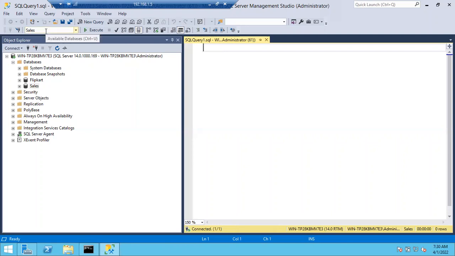So I just created a table in the sales database and I am searching for the table in the Flipkart database. Is it possible? Can I see it? No. You just kept your bike keys in the hall and you are searching in the bedroom. Did you get those keys? No. So in which area you just kept it? You have to search there only.